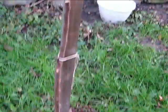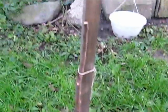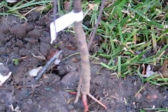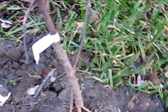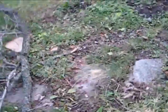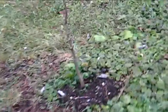And this one here, tied to the pole, is a crispy Honeycrisp apple. Now, the ground is kind of soggy over there. I'm not worried about it because of these trees that I planted, and look at the root, what I did here. They're setting well above the soil line. I don't want them underground. Wait a minute, maybe that's a little too high. I can always cover it later, but that's how I set them. I don't put them underground. None of my trees are underground. I'm sitting them above for good drainage.